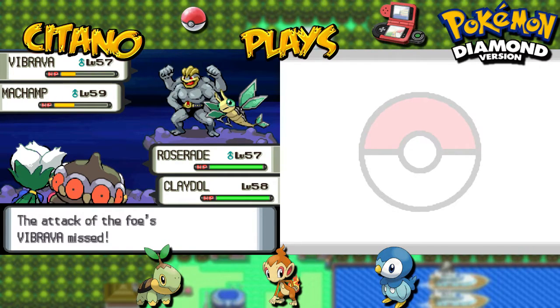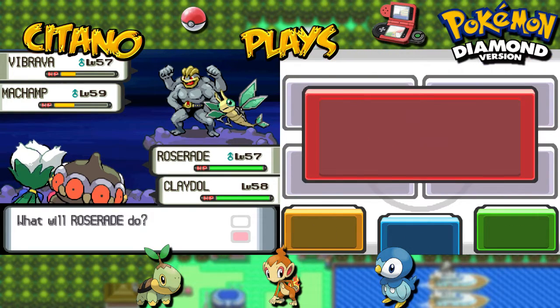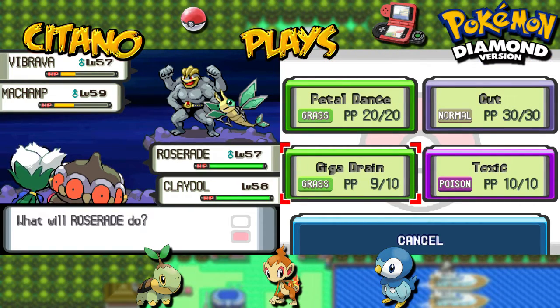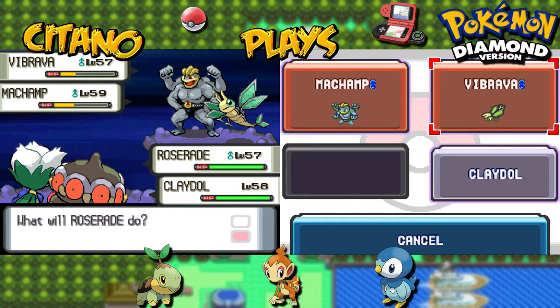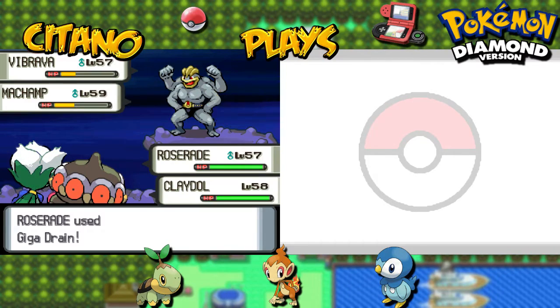Brawl with Hyper Beam, but it missed. Good thing for us. Dynamic Punch from Machamp also misses. And that's two moves that have reduced hit chance, really not that much on Hyper Beam, but well, it didn't hit anyways. That's good for us. Let's go with Giga Drain again on Vibrava. That should take out the Vibrava, and hopefully Claydol will take out the Machamp next.